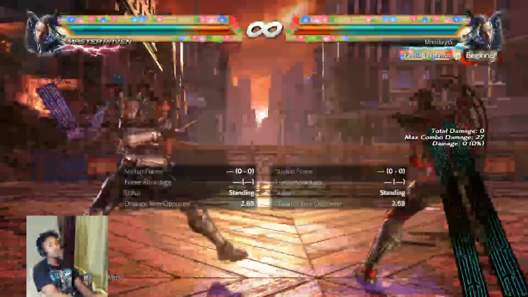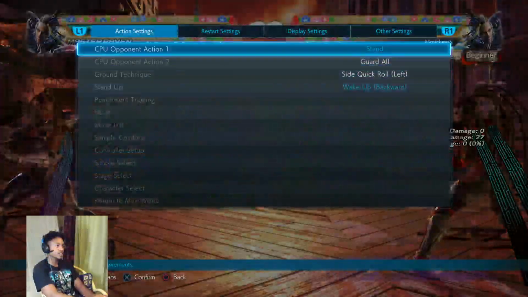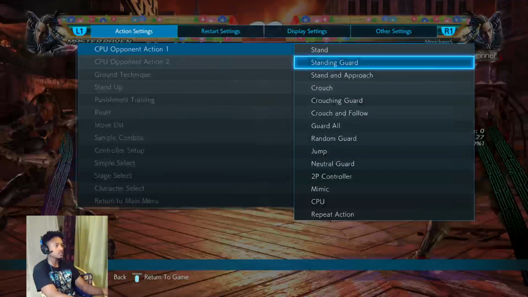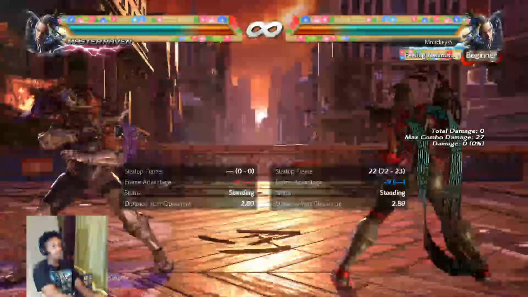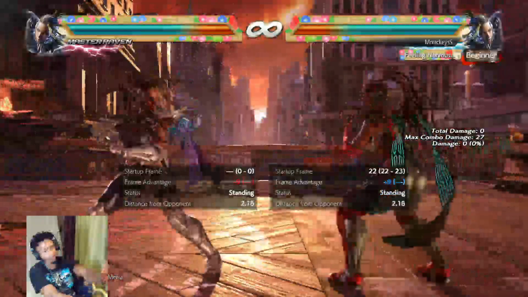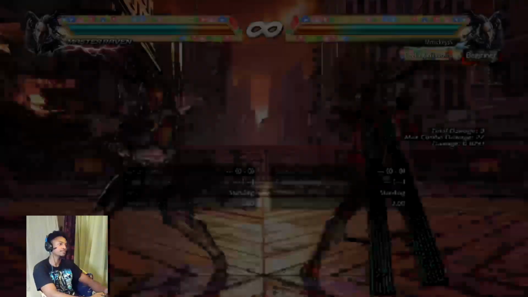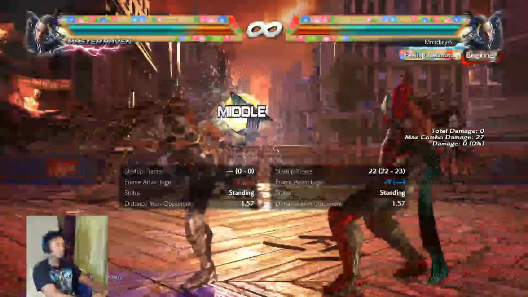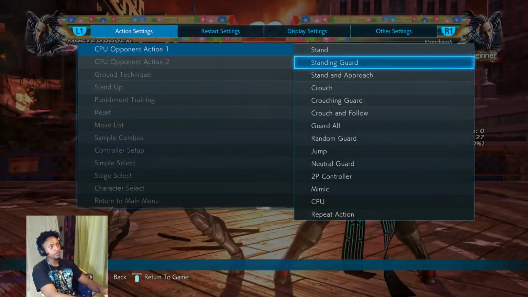However, when you want to go more in depth and make the most out of your lab session, that's when you come into these other settings. For example, I've set a standing guard because I want to do a slow move and see the frames on it. The frames are mirrored, so keep in mind my frames are on the right, hers on the left. You set that to standing guard, and then it'll still be guard all in the second one.